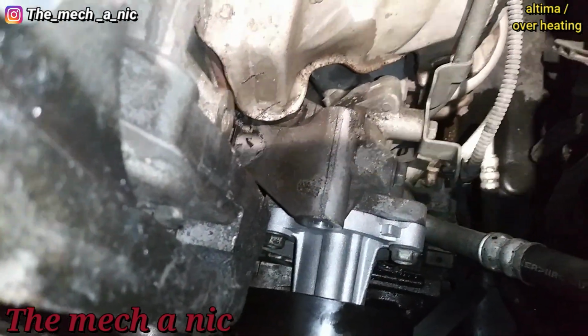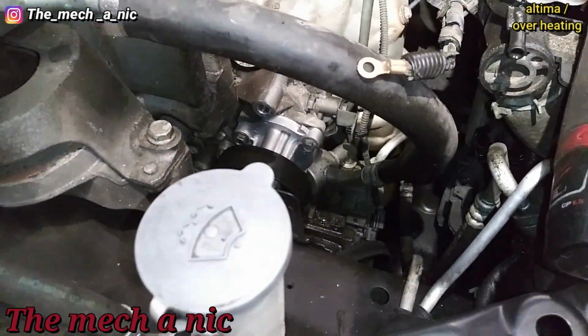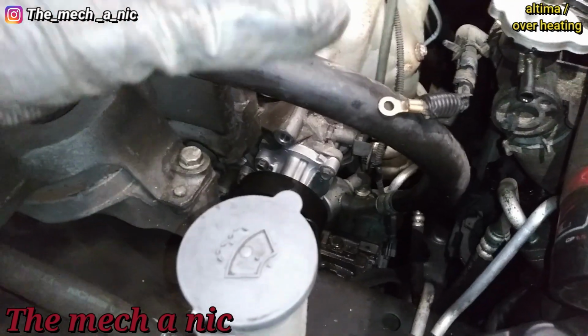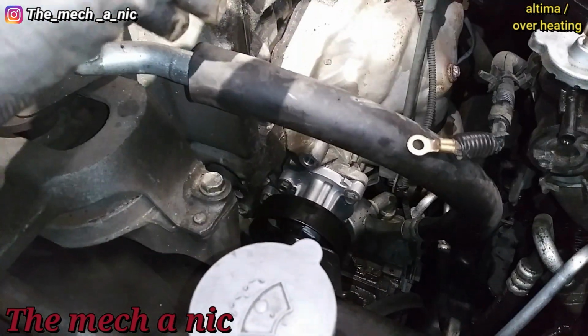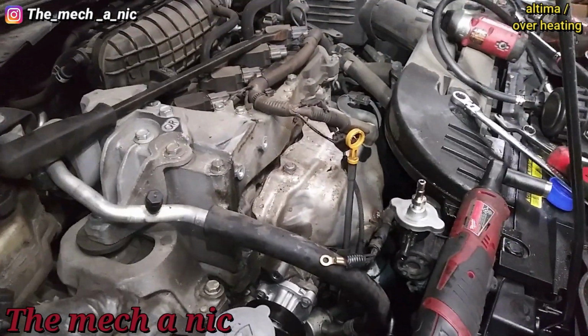Everything's already all tightened down. And what I'm actually going to do is, before I start putting everything back together, I'm just going to fill up the cooling system with some actual antifreeze this time and pressurize the system and see how it goes. If there aren't any leaks and everything looks good, then go forward with putting everything back together.